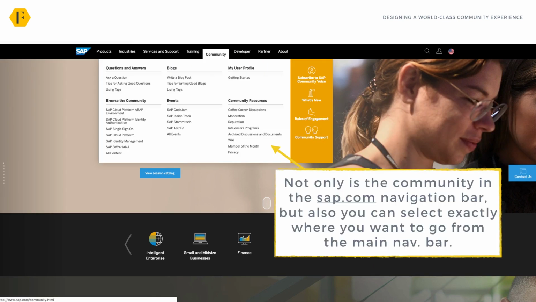And not only is it featured twice on the landing page, when you hover over the tab at the top of the page, it will take you specifically to where you want to go. It's not just a thing where you can click the tab and it takes you to the community homepage. You can go specifically within that community to where you want to go. If you want to ask a question, you can click specifically on that area. If you want to write a blog post, you can do that. This is probably the best practice. This is probably something a lot of us can aspire towards. And also, for a lot of us, it isn't that difficult to do. It's a very quick and a very simple win.